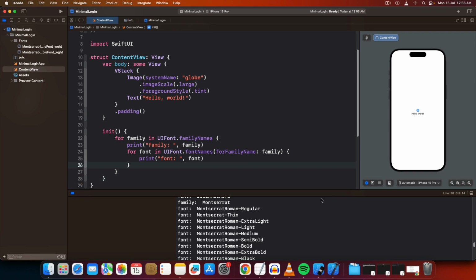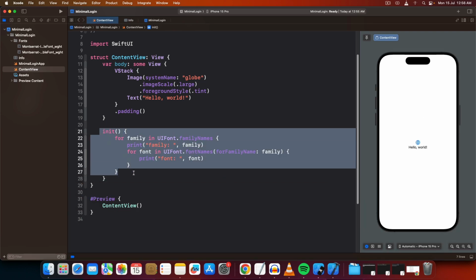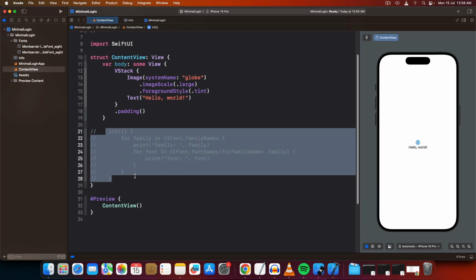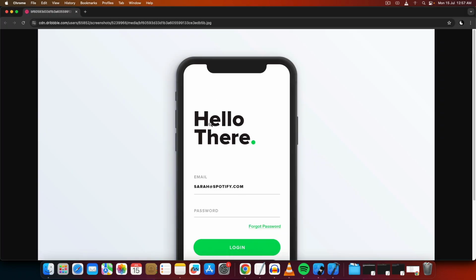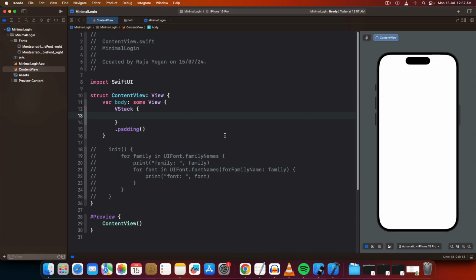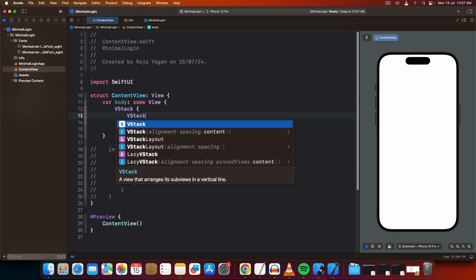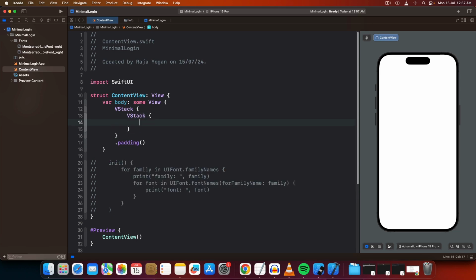So what I can do is I'll start with the hello there part, right? This is a VStack. Let me look at the design once more. Okay, this is another VStack, right? I'll have another VStack for these two texts alone. So VStack, text hello.